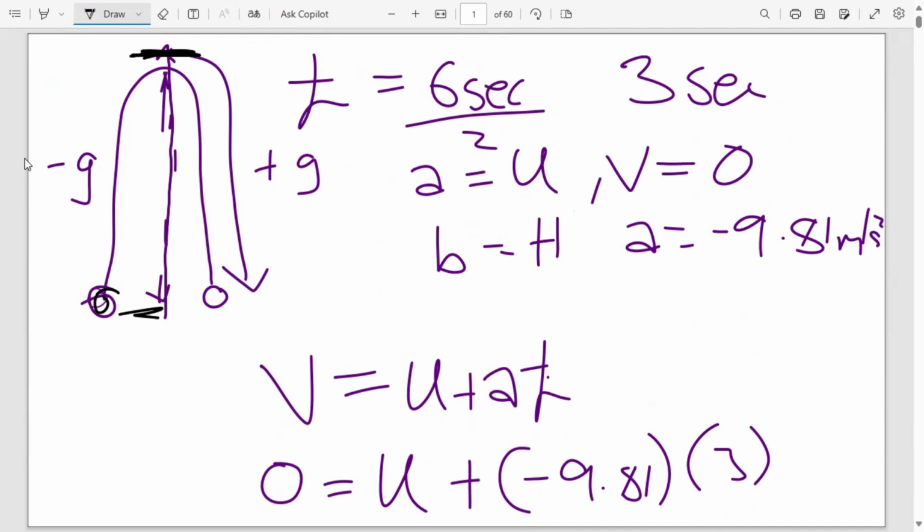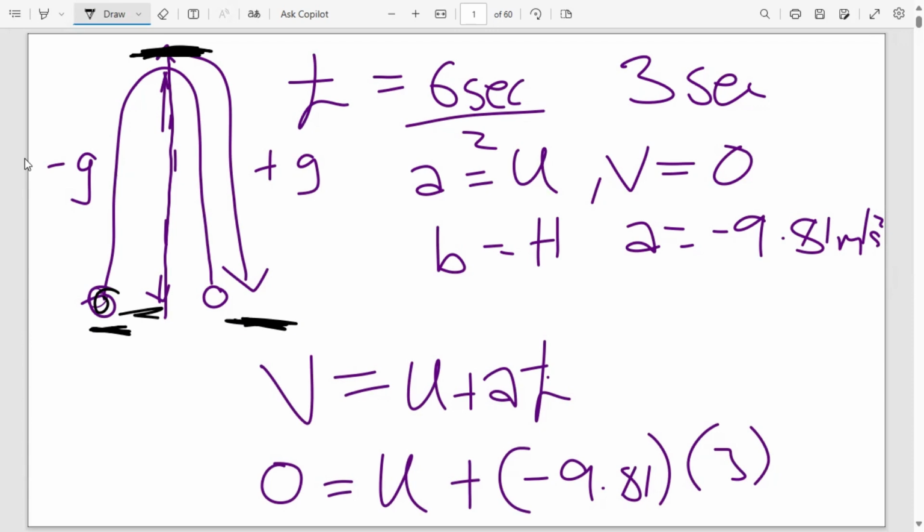It is going to stop just for an instant before it starts coming down. Before that rapid change of motion, there's an instant whereby this object is going to stop. Hence, when starting from the ground here, we're going to say the final velocity is equal to 0. Whilst when starting from the top there, going to the final point there, we're going to say the initial velocity was the one which was going to be 0. So in this case, since we're going up, it is going to stop at the top, so final velocity is equal to 0.